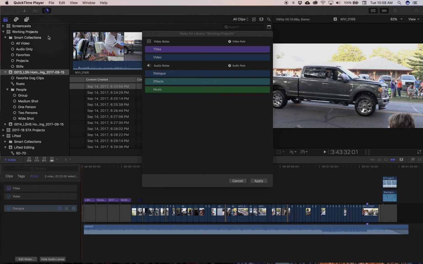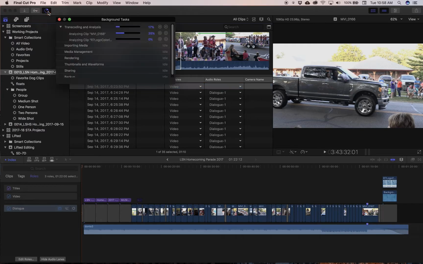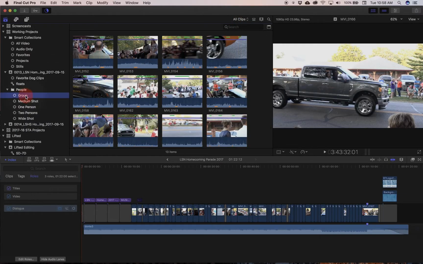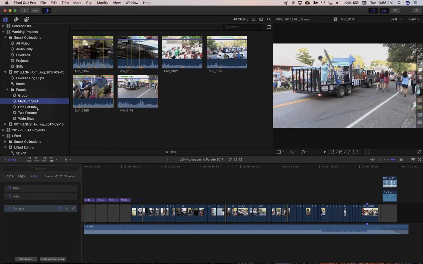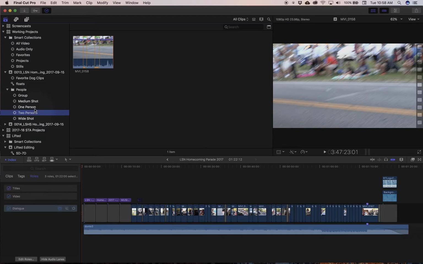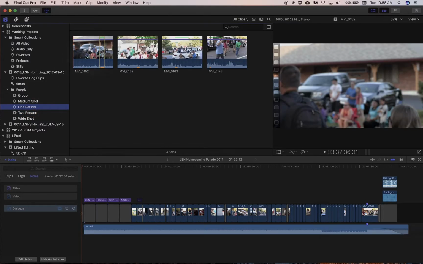Okay, while that is still continuing to process the background rendering, I don't have the patience to wait for that to finish all the way. But results are coming in this people folder. You can start to see clips that are group shots, medium shots, wide shots, two people. These are listed as one-person shots.